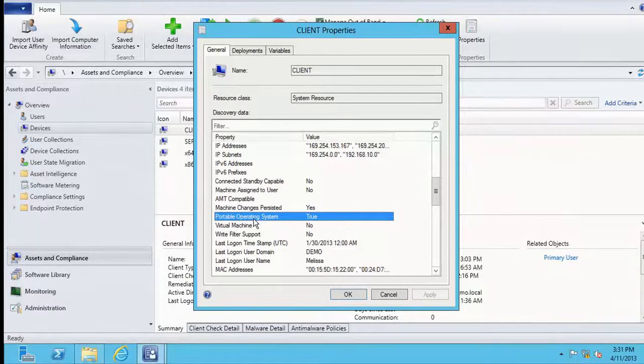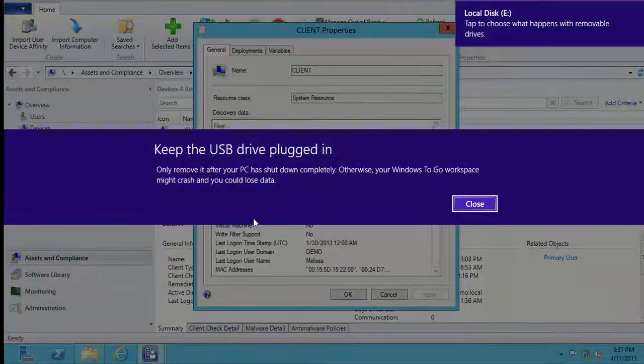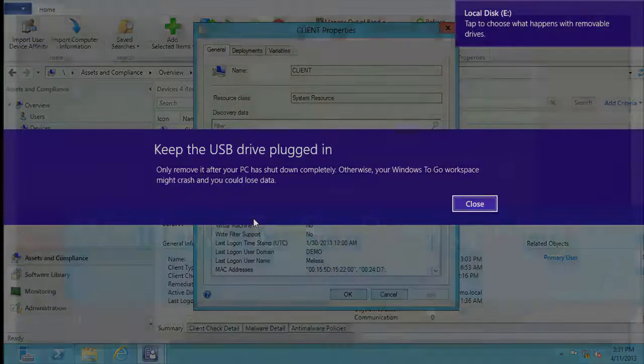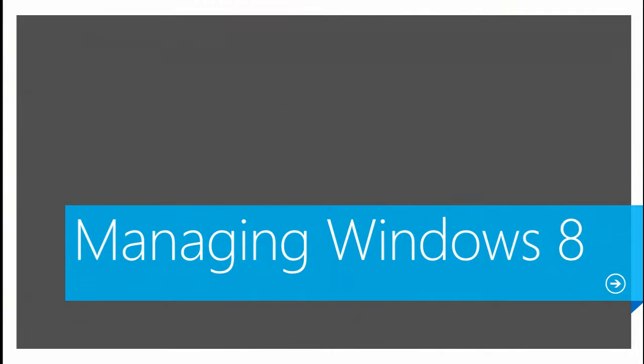One thing that I didn't mention is MMS demo on a stick. Everything that I did here today was run off of a USB Windows To Go drive, self-contained without any network connectivity. So with that, I'm going to hand it over to DC to talk about managing.